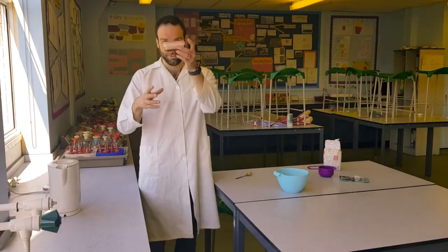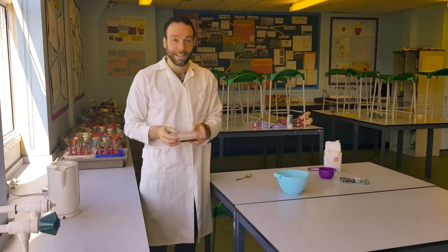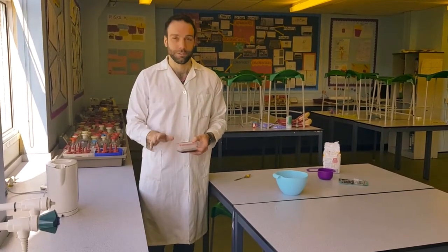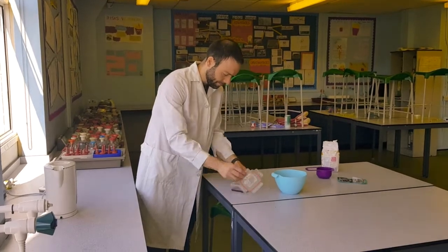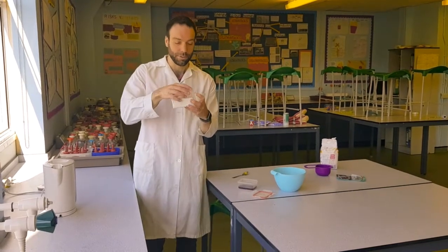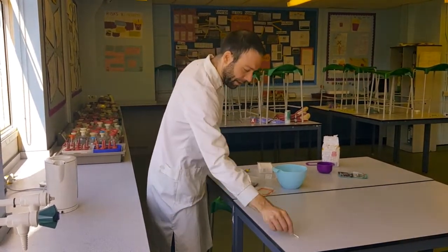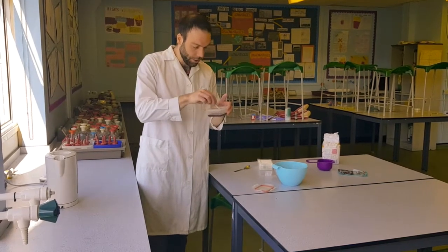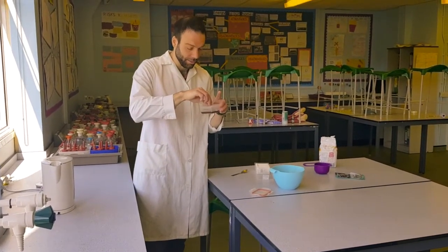Here's one I made at home in a little Tupperware pot yesterday that is now fully set — you can see it's nice and solid. The next step is to try putting your bacteria onto your agar, and that's really easy because there's bacteria everywhere, and most of it is absolutely harmless. Take a cotton bud and swab some surfaces — for example, swabbing the table to see how clean the lab surfaces are — that's enough to pick up any bacteria on there. Then gently wipe the cotton bud over the surface of your agar plate, being really gentle so you don't break the jelly.